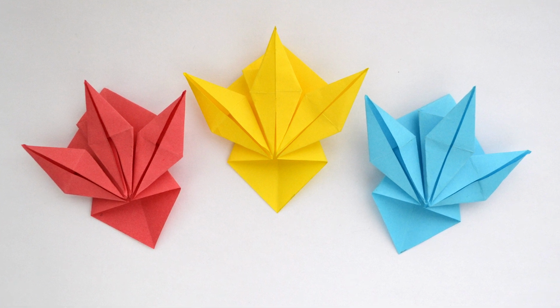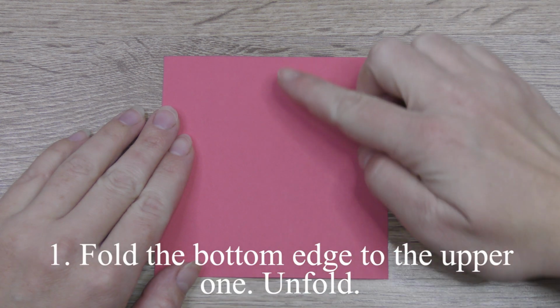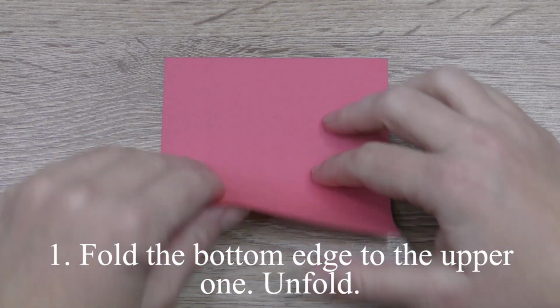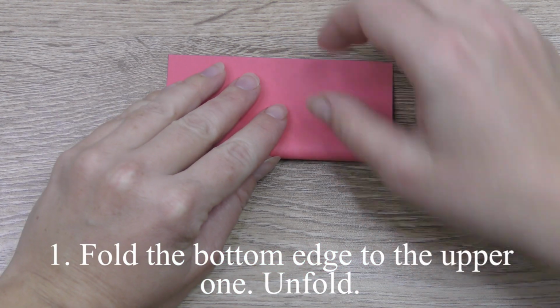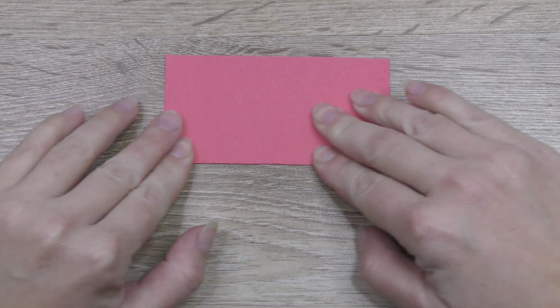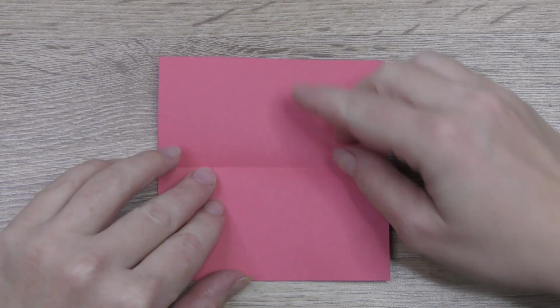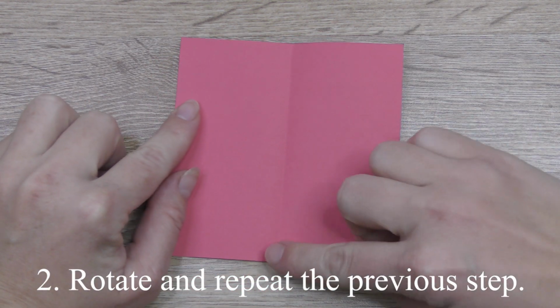Let's go! We need a paper square. Fold the bottom edge to the upper one. Unfold. Rotate and repeat the previous step.